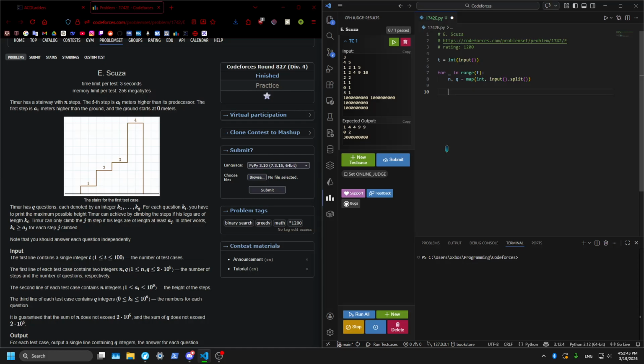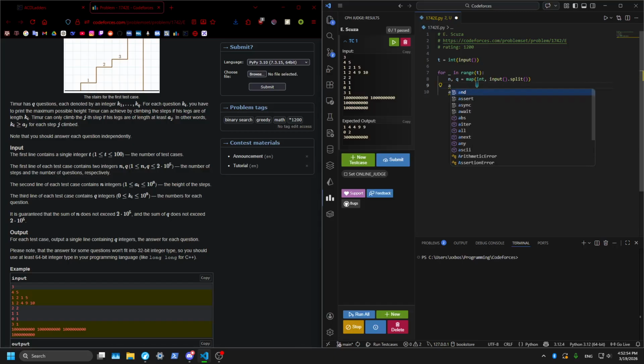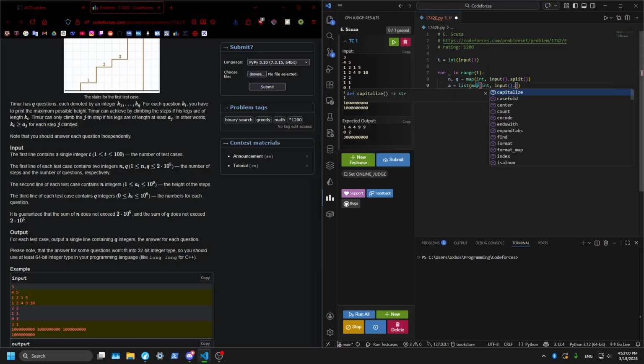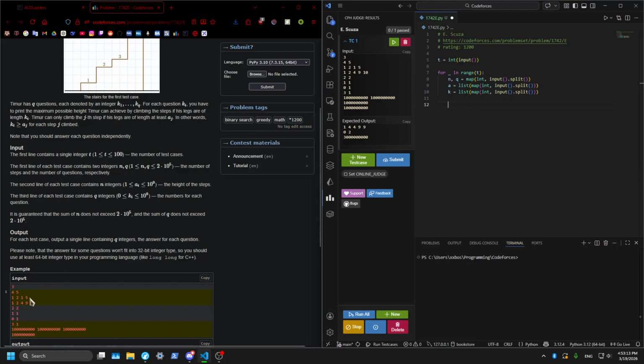So are these just two lists? It looks like it. So we can take a equals list(map(int, input().split())), and then we can have k. Alright, that should be our input, right? Nothing else?